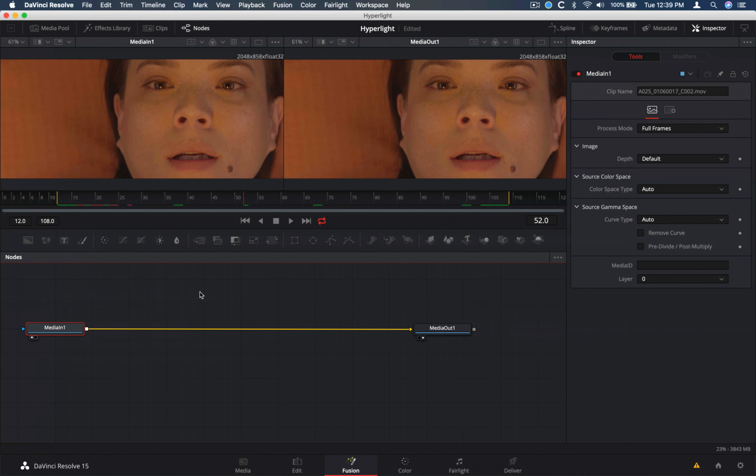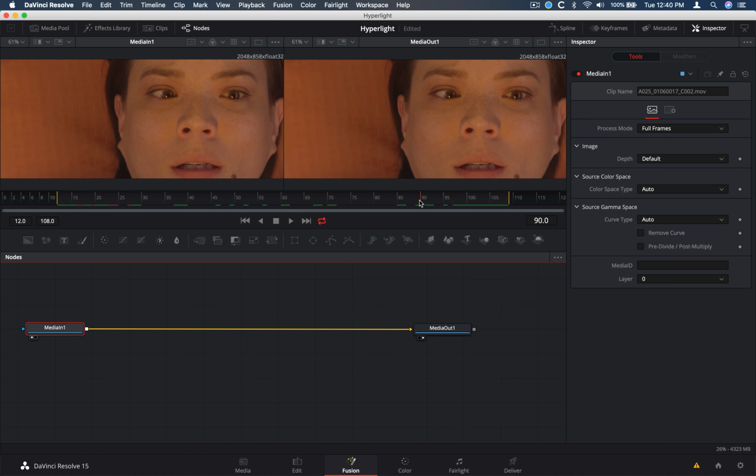So let's do some work to it. So this project is coming from a film called Hyperlight. It's a sci-fi story. So we need to do some visual effects and compositing to a few of these shots. This first shot here, we are going to add a heads-up display called a HUD over this image here. So she wakes up and then she's looking at the heads-up display in front of her that's giving her information. She's looking around like that.